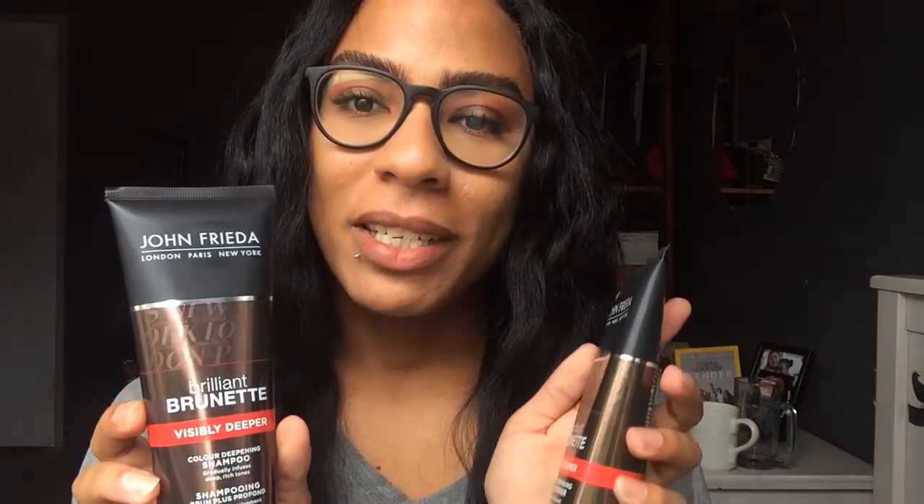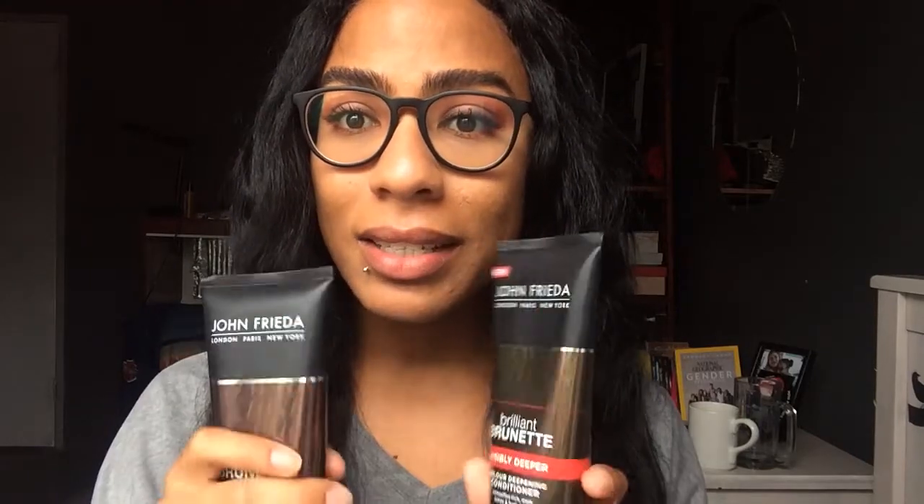But I do color my hair — as you can see, it's a bit dark. I color it black usually, and it washes out quite quickly from my hair, which is a problem, but that happens to me with most dyes. So I'm really excited for these John Frieda Brilliant Brunette Visibly Deeper, because it's a shampoo and conditioner series that has a semi-permanent hair dye in it which darkens. It says on the back you need to wash your hands carefully afterwards. This is an exciting product range for me because I struggle with retaining color and retaining a deep, rich color, especially with color retention in my roots.